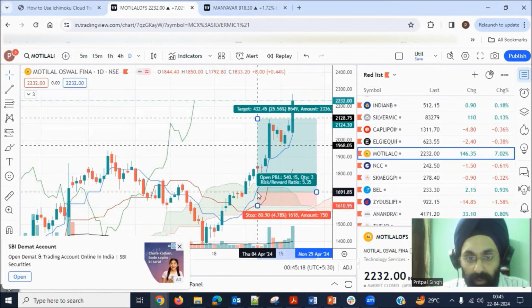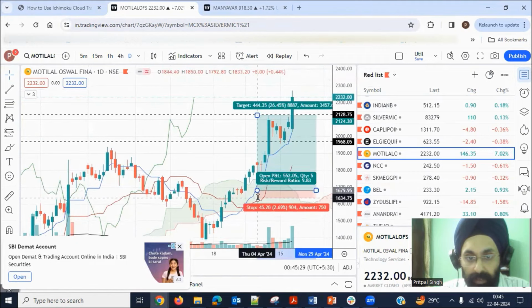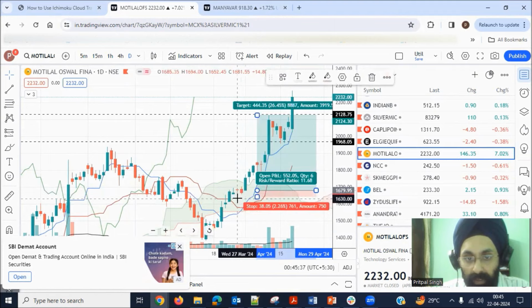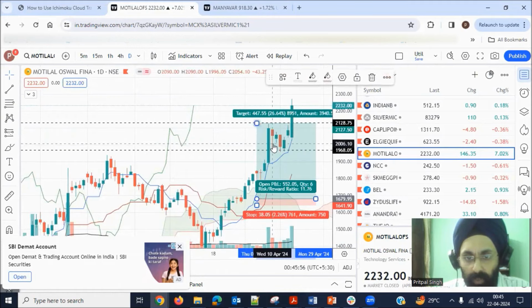He would have entered somewhere here on the next day open after the crossover on 28th, and he will place the stop loss somewhere here. He can place it below the previous day low, or the recent low, which was this, and it was very strong as we can see in the 27 May candle. So place the stop loss below it. In this case, the stop loss is hardly 2.26%, and the target will be pretty much the same, which I showed in my previous video as well.